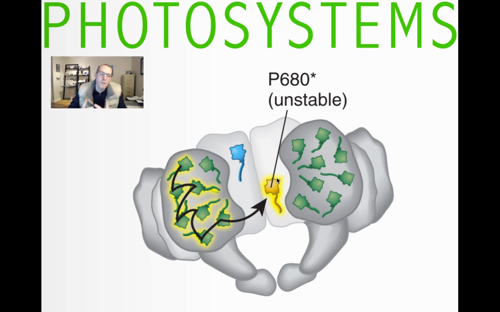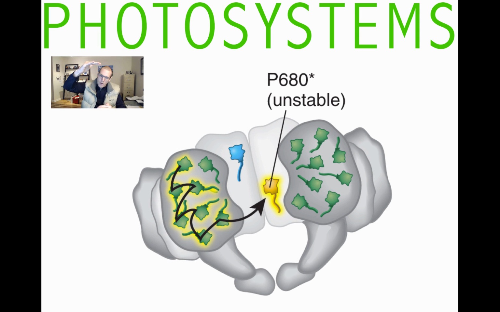And so what very quickly happens is that the electron that's energized in our pigment comes back down. It drops spontaneously back down to the ground state. So a photon of light comes in, the electron gets excited, and then it drops straight back down again. That all happens in this first pigment molecule that was struck by the photon of light. Now when the electron drops back down, there's a release of energy. We put energy in to excite the electron, and then as it drops back down on its own, it releases energy, and that's a photon of light.